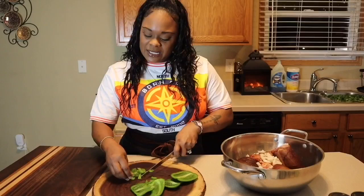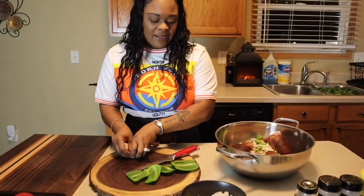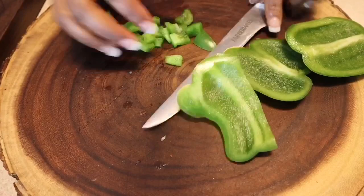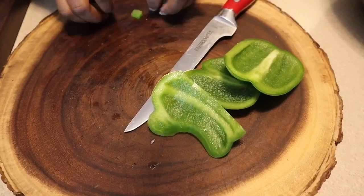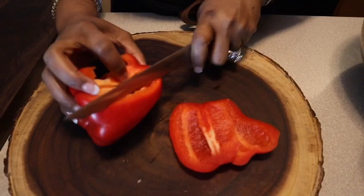All right, so we're gonna chop up some veggies. Don't worry how you chop it up. Like I said, this is just gonna go down to flavor land. Get in there. All right, and we're not gonna use all of it because some of it will be used for later. Keep that in mind. I love green bell peppers in everything. It just makes everything taste amazing. Okay, so now we're gonna chop up some of the red bell pepper. Just like so. Remember, we're not chopping it all. We do wanna have some for later. Set that aside.